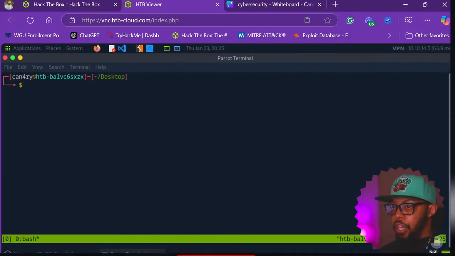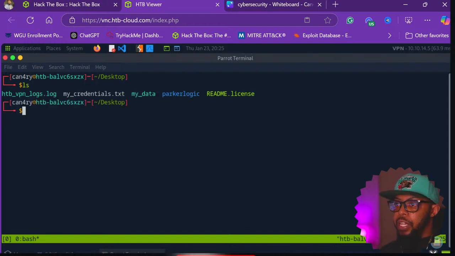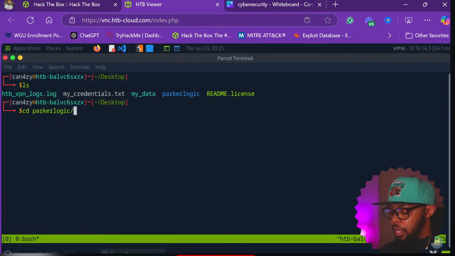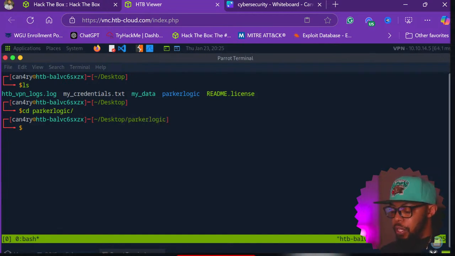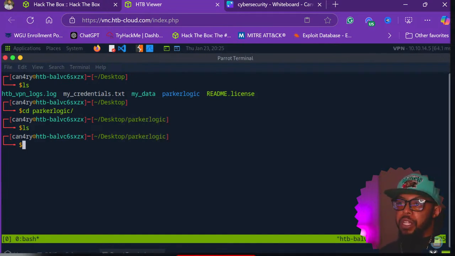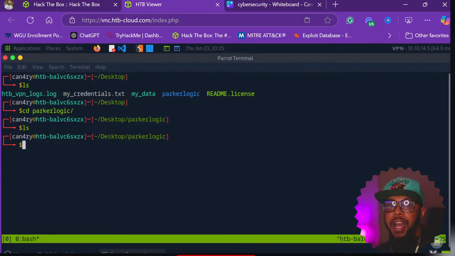we're going to go back and ls again. We're going to cd into Parker. So just type PA and tab. You can change that name to whatever name you want. And then you cd into it, and then you ls, and you say, well, there's nothing here. So to make a file, we do something called touch.